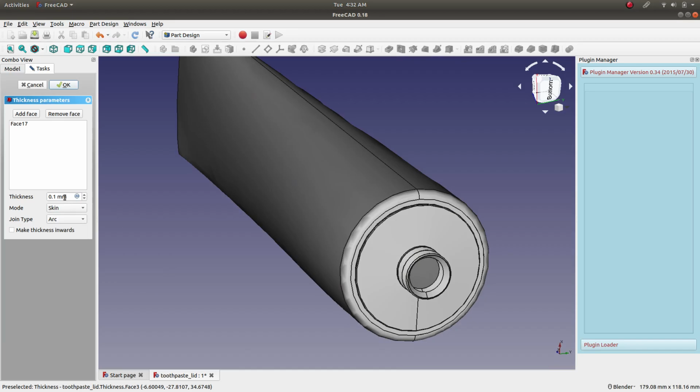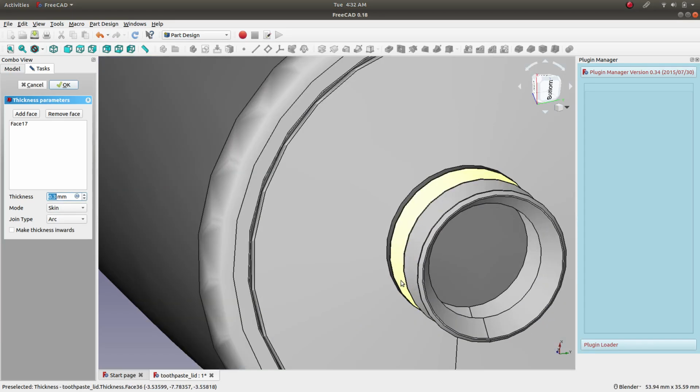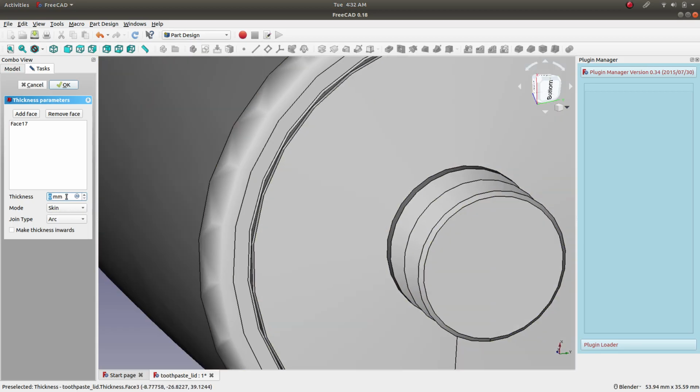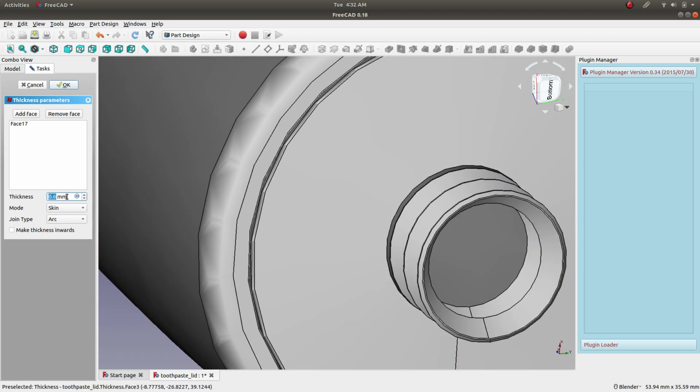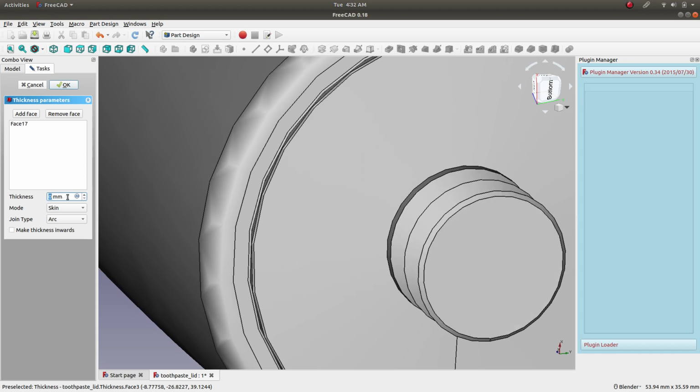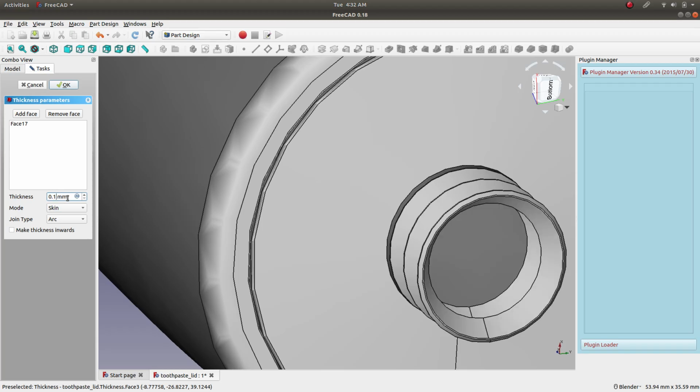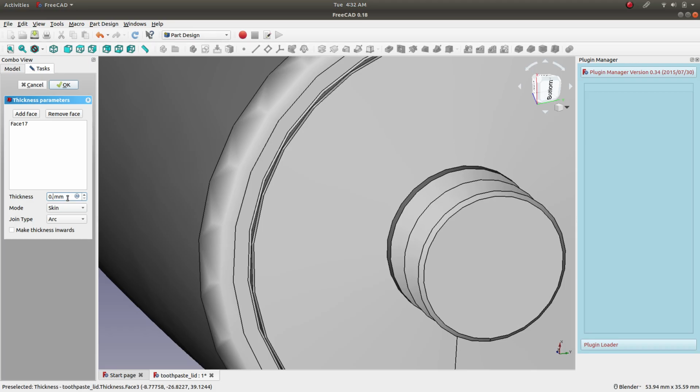I feel like it's too thin, and no other value seems to be working. 0.3 doesn't work. 0.1 it works. 0.2 doesn't work.